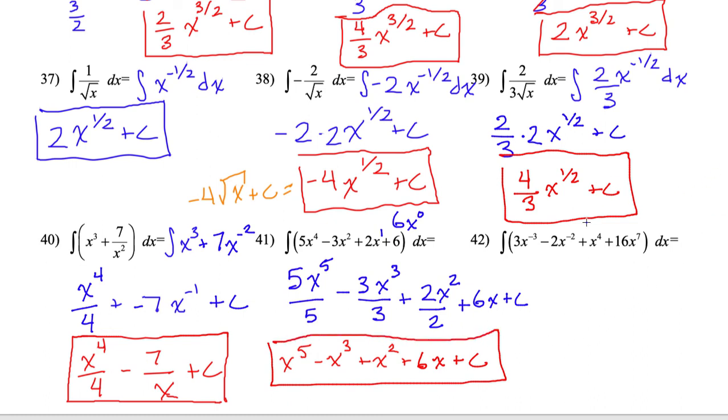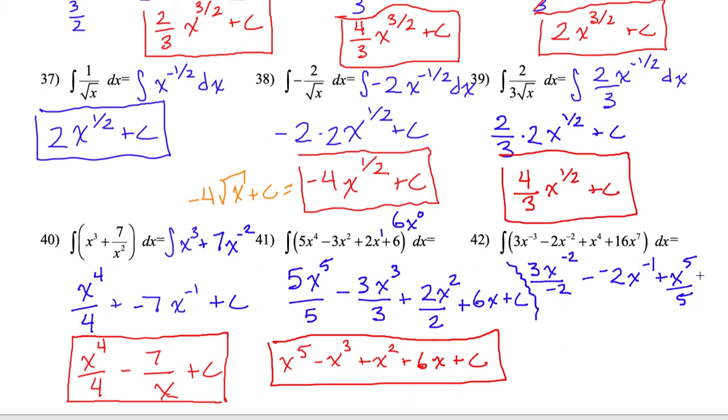And lastly, very easy to do this guy, kind of similar. It's going to be 3x. It's not negative 3. I add 1. It's negative 2. Divide down by negative 2. Let me do a little squiggly line so we know that this is a new problem. Minus, it was a 2x to the negative 2. I add 1. It's a negative 1, which means that this is a double negative here. Plus x to the power of 4. It goes up to the power of 5. Divide down by 5.